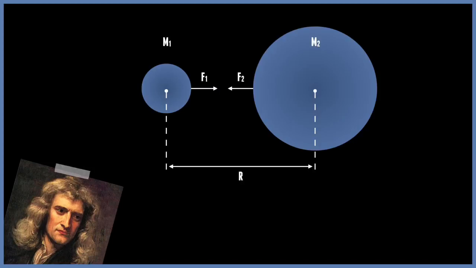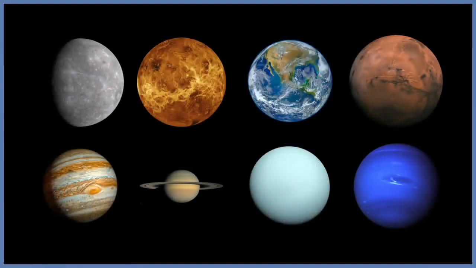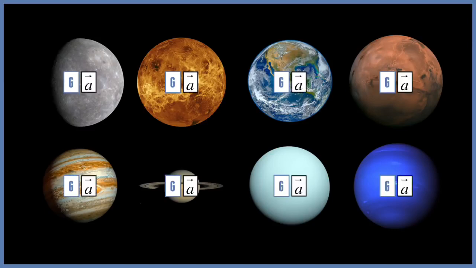Isaac Newton's universal gravitational law states that two bodies can be expressed mathematically as a formula of a force, where F is the force, M1 and M2 are the masses of the objects interacting, and R is the distance between the centers of the object. There is also a gravitational constant. So now that we know how to mathematically figure it out and use experimentation to prove this, let's see exactly how the gravity compares to the other planets in the solar system.